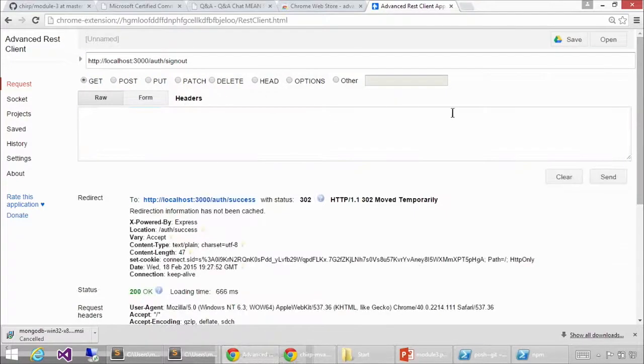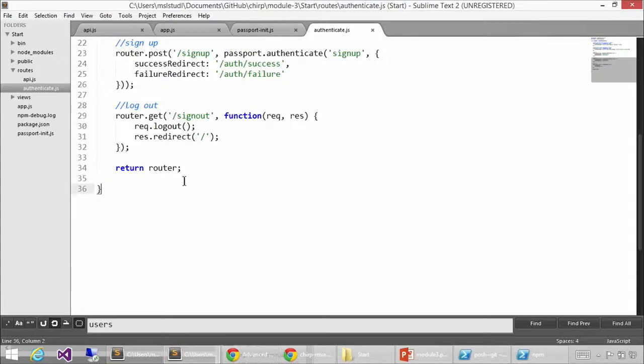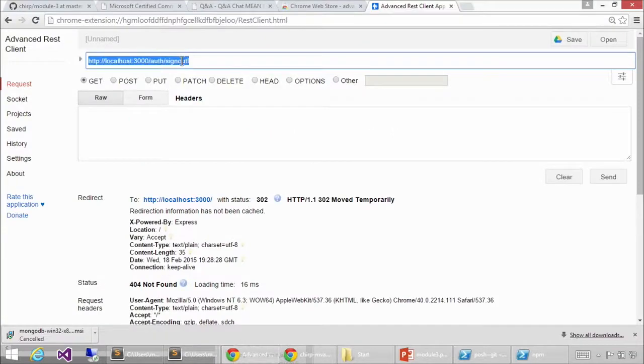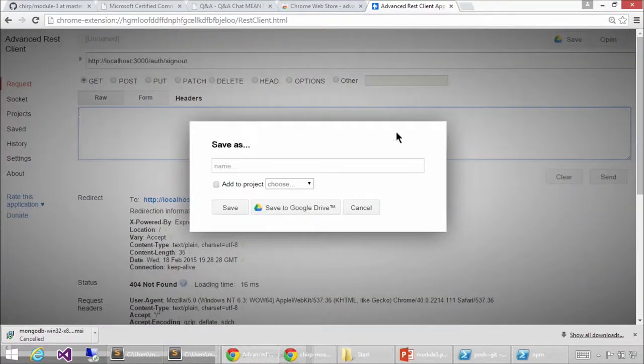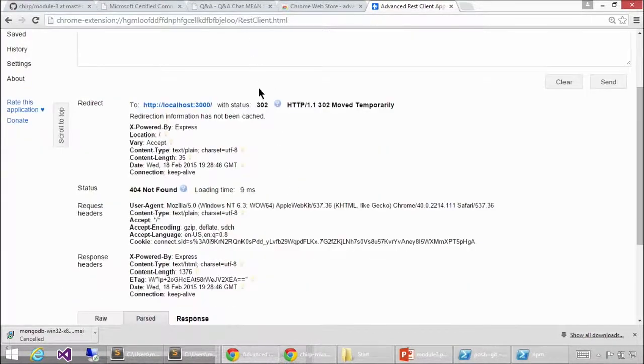And the cool part is that Passport adds these really nice routes, get, auth, sign out. Is that correct? Yeah. It's saying not found. Why? Oh, that's fine. Yeah, 302. 302 redirect, right?